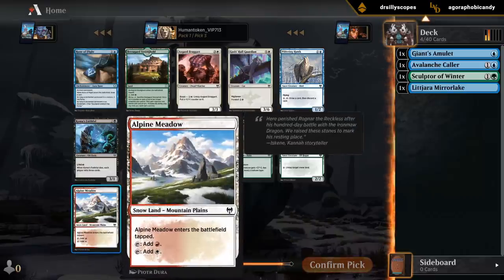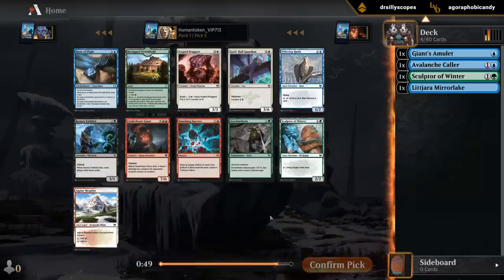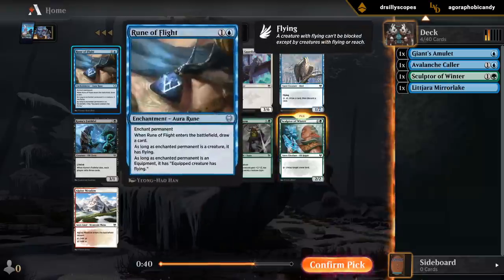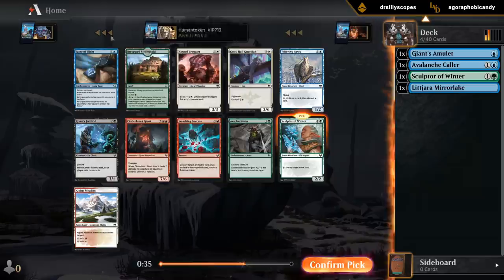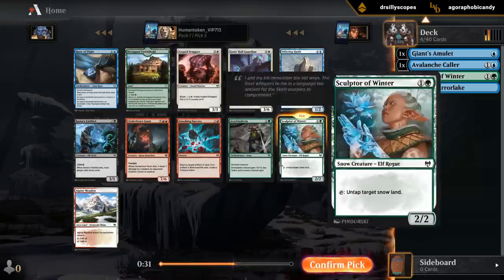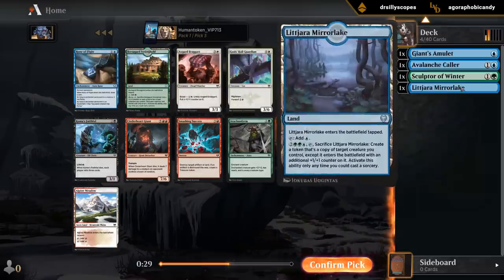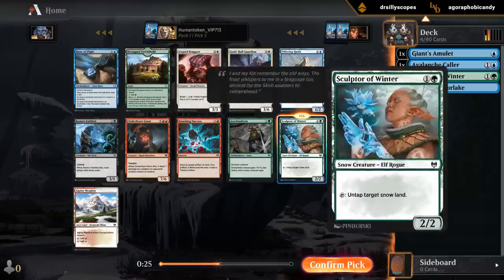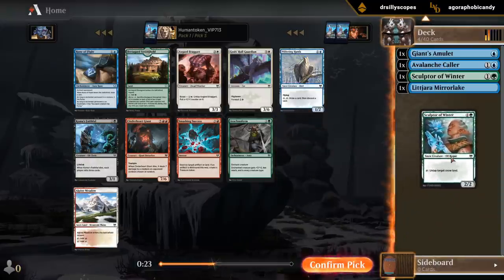Alright, there's a snow land, but it's red-white, which is not really where we want to be. So, probably taking another Sculptor of Winter. There's also Blue Rune, which could be pretty good. Although if we want to commit a little bit more to the snow archetype, I think Sculptor, probably over Pilfering Hawk, is the way to go. And then we'll have to prioritize snow lands in the future.